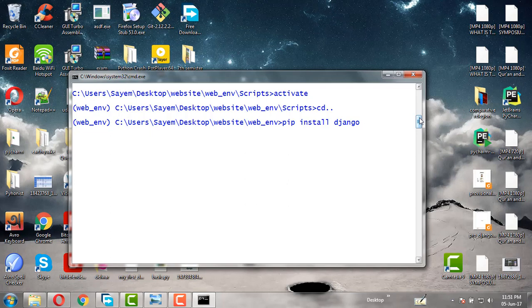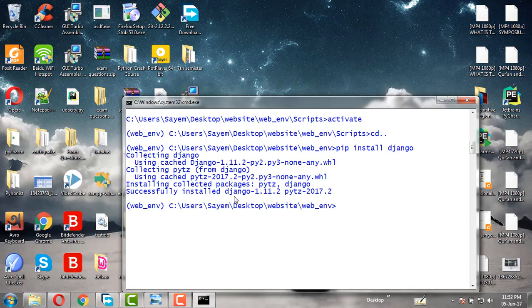Okay, this is the command. Just press enter. It will collect the Django files from the net and install them. It will take time. The success message has come: successfully installed Django. Okay, fine.